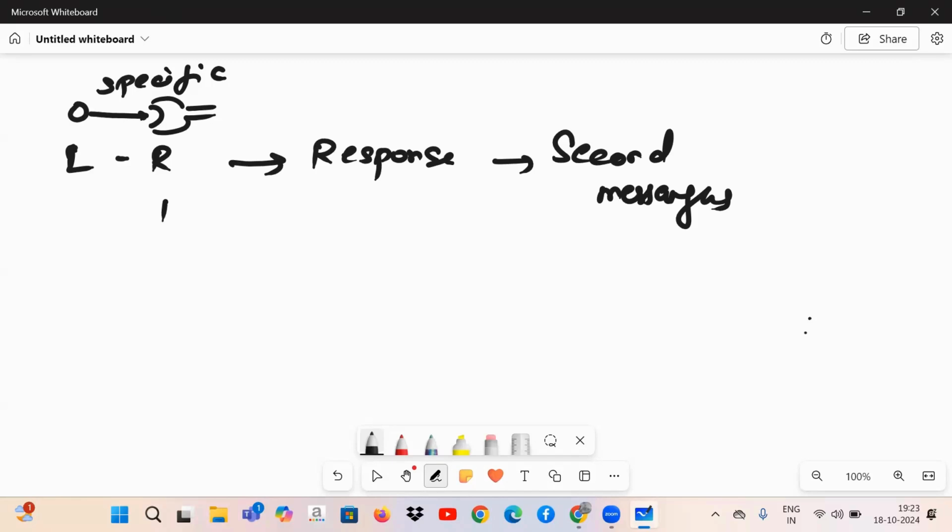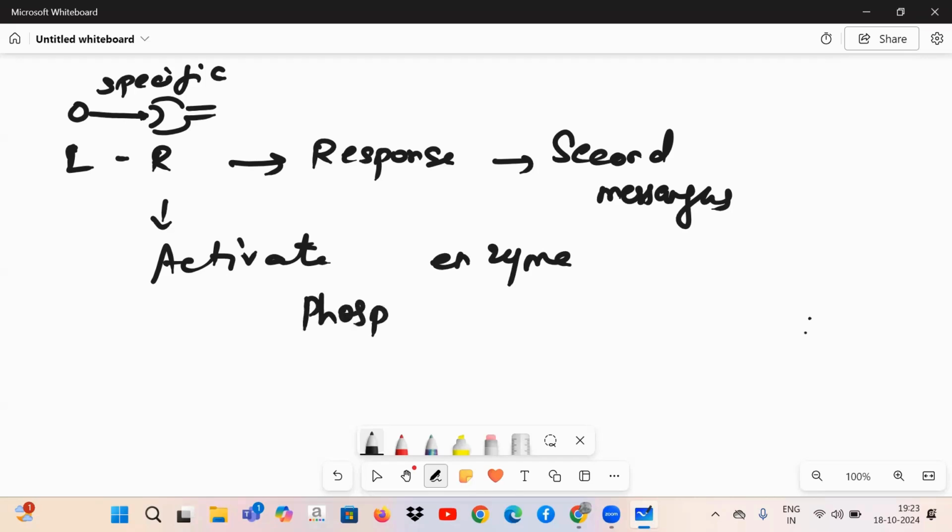Using usually nitrous oxide. No, that is one type. Generally, I'm talking about... Nitrous oxide is one method, one signaling molecule, like a hormone or neurotransmitters. It is also one signaling molecule. Mostly they activate enzymes. So how do they cause the responses? It is activation of enzymes by phosphorylation, which is the addition of phosphate.